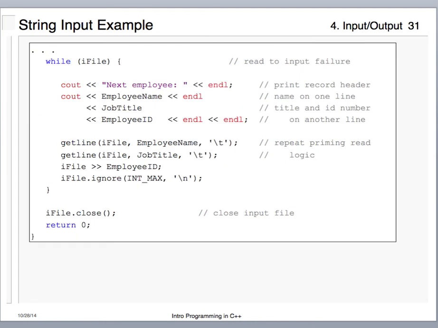Okay, so here's another example. Here we're just finishing up that code and printing out the information and then reading it again. Remember, we primed the pump by reading those three values at the top, and now we're doing the exact same two get lines and then extraction operator inside the loop to continue reading until we've read all the information in the input file. In this example, there were just 2 lines in the input file. And then we're closing the file, and we're done with the program.